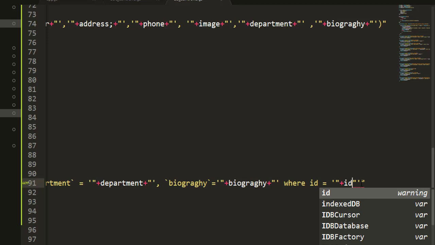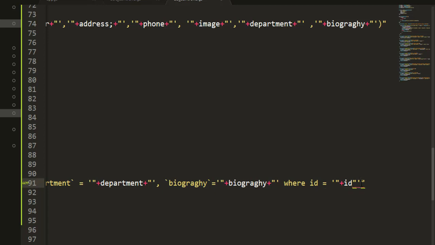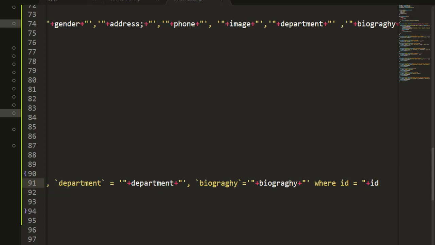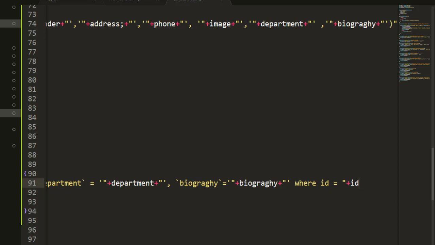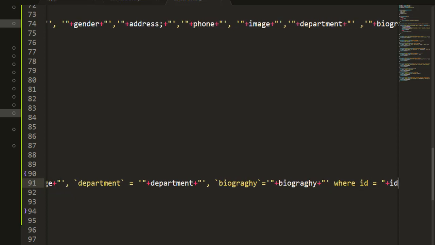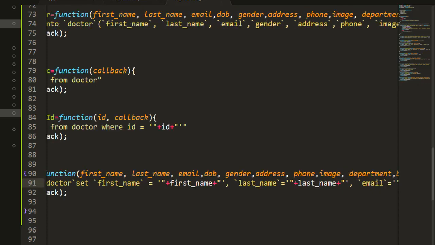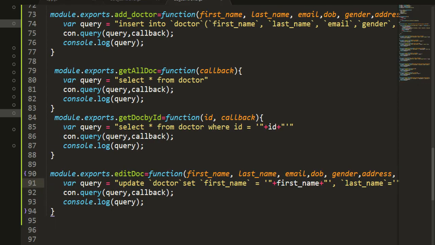I think it's complaining about something here. I think it's because of the colon issue. Okay, it's gone. So where ID is equals to ID. That's all we need to do there.